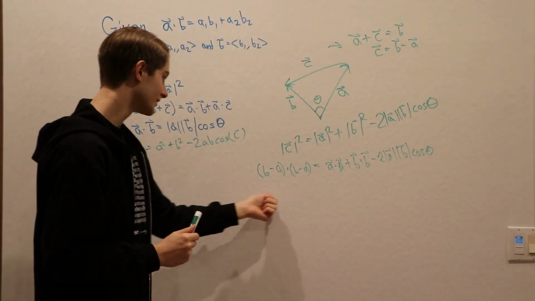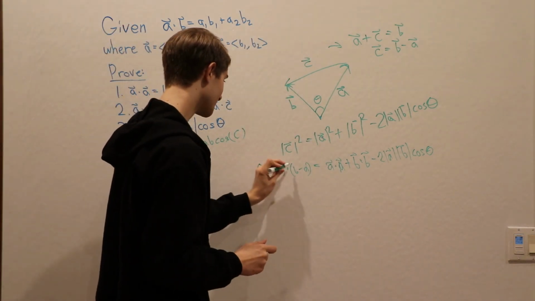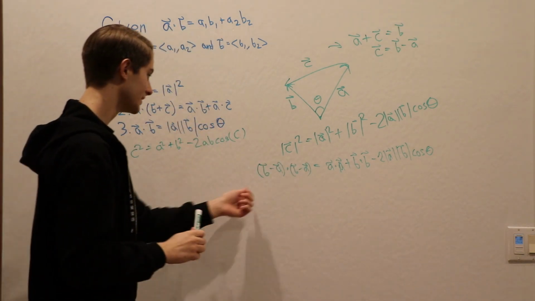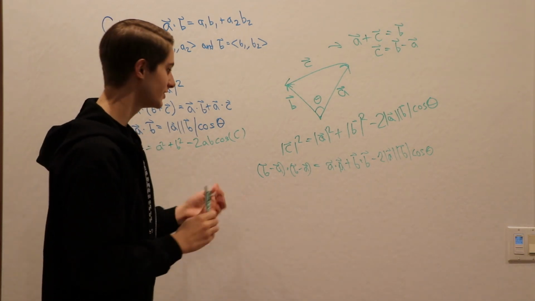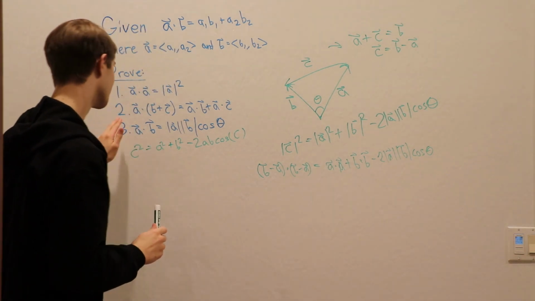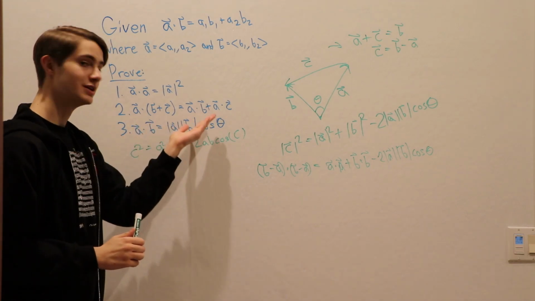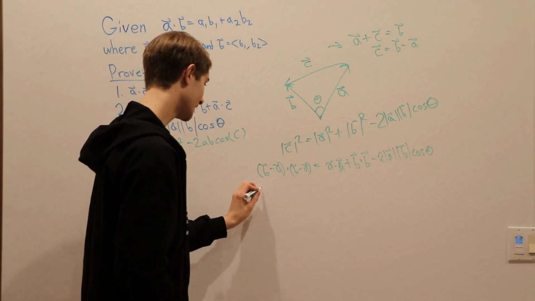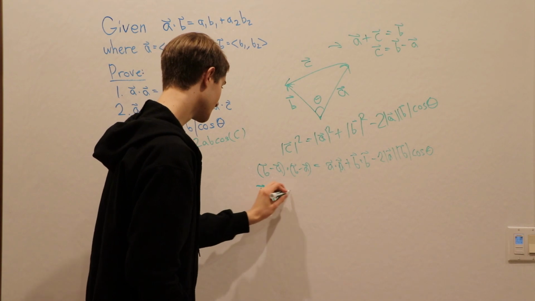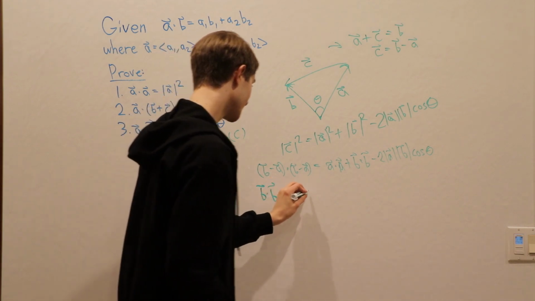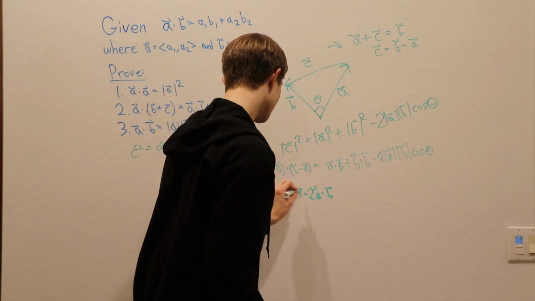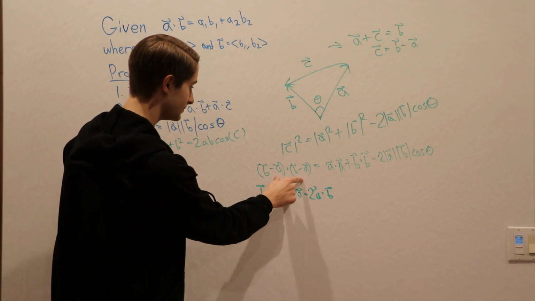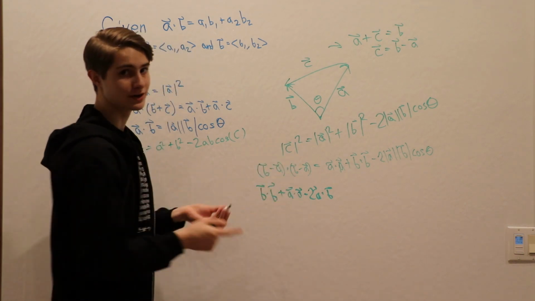Now what we have here is a dot product where we're adding things together, and now we see that our property 2 is going to come in handy here, because this is actually going to distribute the same way any ordinary algebraic expression would, because of this rule, because this is basically just the distributive property except with vectors. So we can write this as B dot B plus A dot A minus 2A dot B. And you can think of this as being B squared plus A squared minus 2AB, the same way we would distribute this if it was B minus A squared, just as numbers.